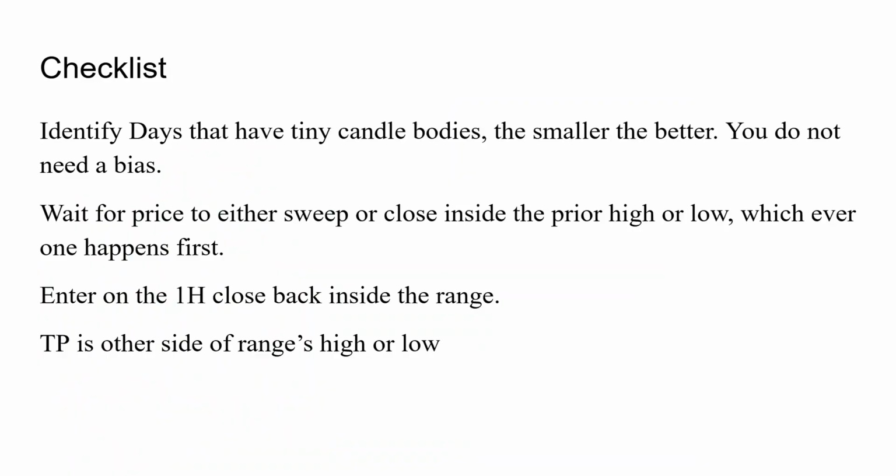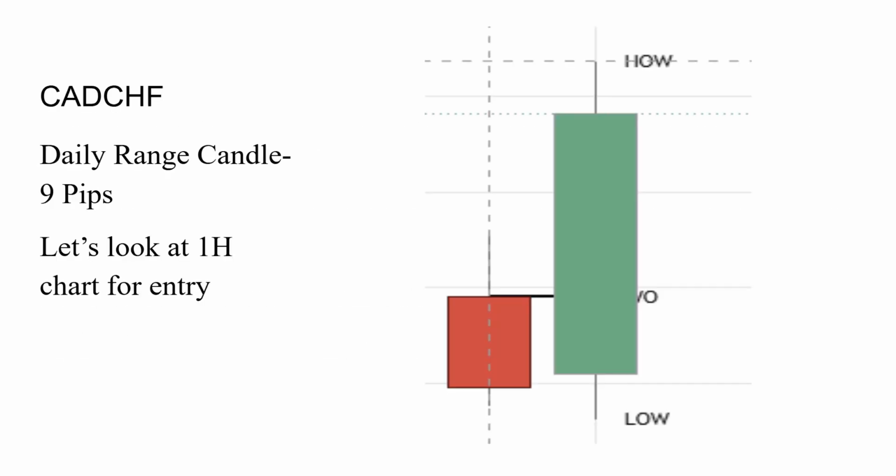And this is nothing new. The main thing that most people don't talk about is that you want to focus on ranges that have small candle bodies, and your take profit is going to be the other side of the range's high or low. So let's take a look at that. This is a daily chart for CAD Swiss. This candle body right here was 9 pips. Daily chart, 9 pips. For 24 hours, it only moved from the open to the close 9 pips. Because of that tight compacted price action, we want to see an expansion for the next day, whether it's up or down. We don't know.